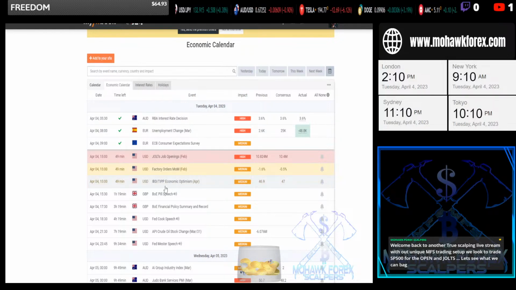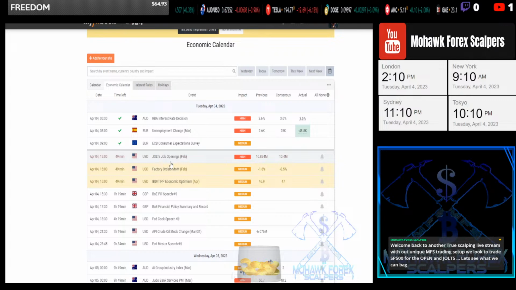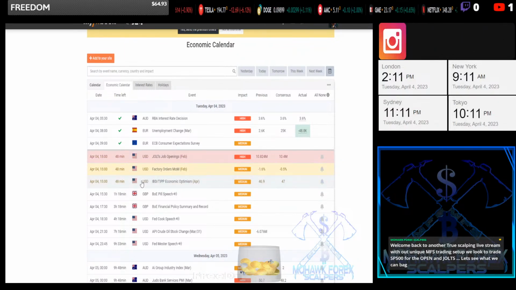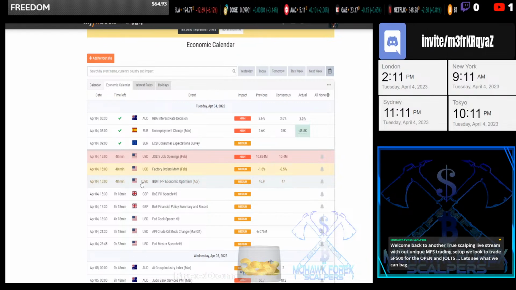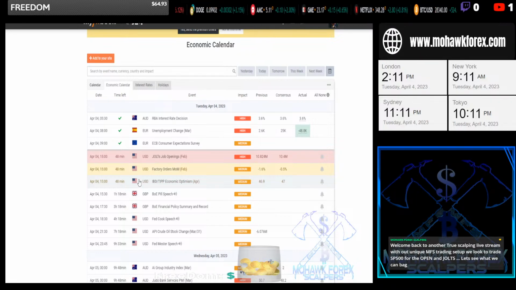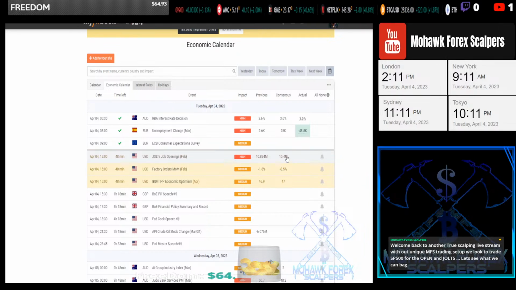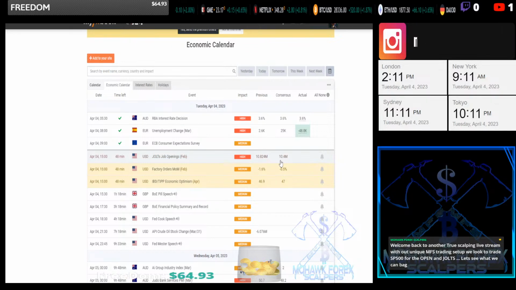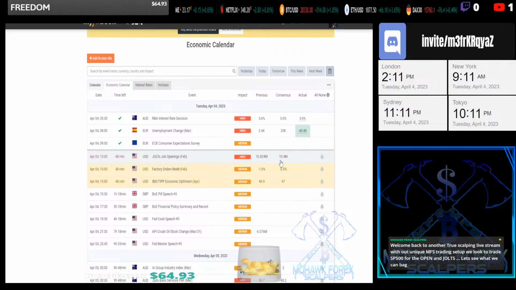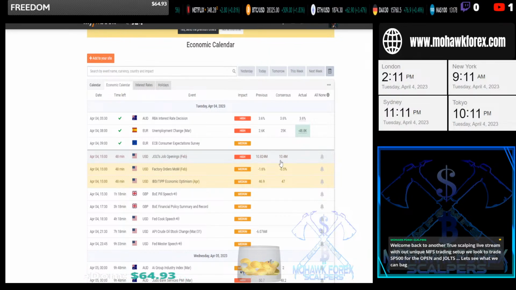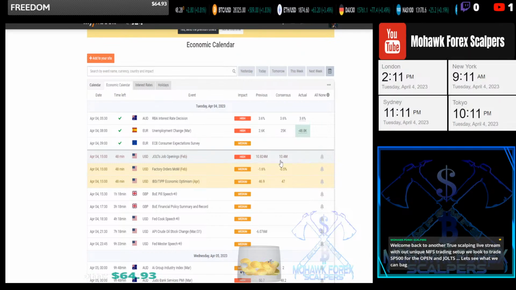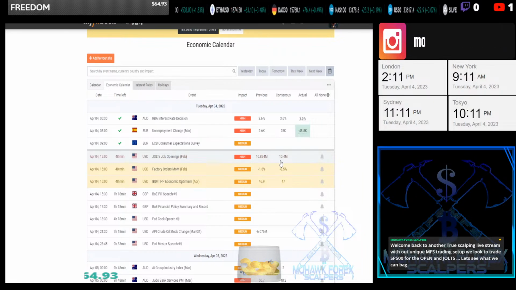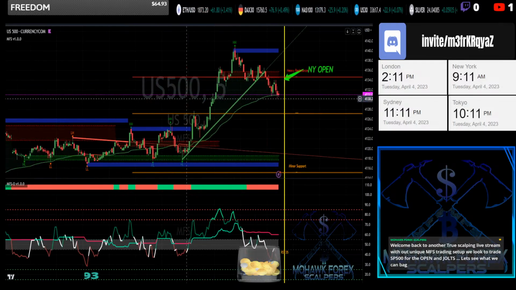Obviously we've got the JOLTS news coming up in 49 minutes, backed up with factory orders and the IBD economic optimism report, so all this together, we'll see a nice little move. Anything that's inflation data related at the moment seems to be moving the markets more than it usually would. I think the Fed and everyone is taking note of all these data points, and we're looking for fewer job openings here, which should be good for the markets. At the moment it's kind of a reversal, where good news is bad news for the markets and bad news is good news, because if the economy is receding, there's less likelihood of severe or ongoing rate hikes from the Fed, so the markets react to that by pushing up most of the time. And we've got the manipulation in there as well to look out for. But that's what's been happening these last couple of days.